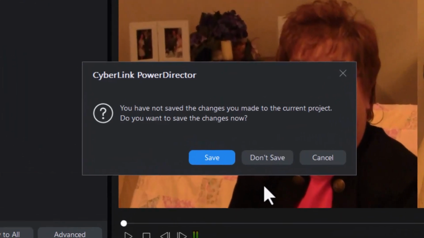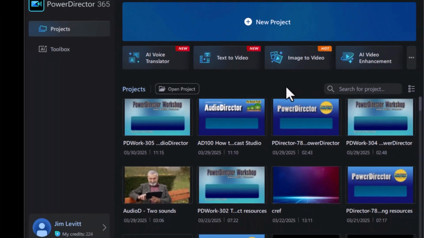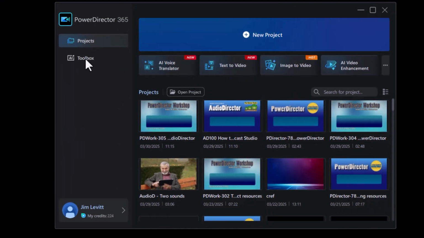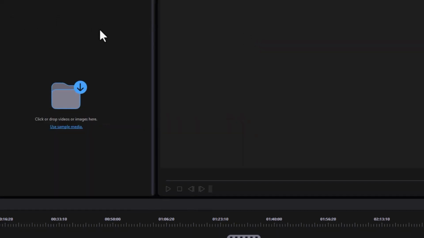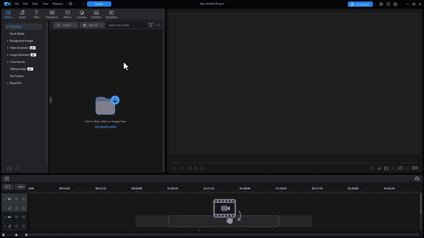And when you close it out, let's say I won't save, it does not go back to the splash screen. It goes all the way off. You close the program completely. And you can start it up again and work on it this way. So you've got basically the two views, the toolbox and the projects, and you can load them as before. Once you're in PowerDirector, you can just start a new project, and you're back to your familiar screen and can work the way you normally did if that's what you wish to do. So that's a little look at the latest change in the interface in CyberLink PowerDirector 365.